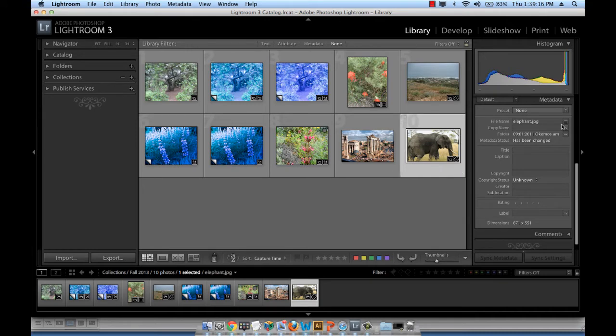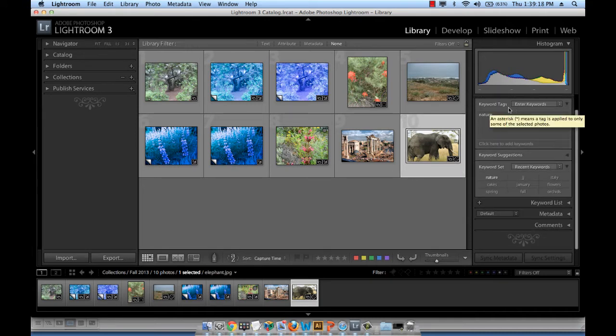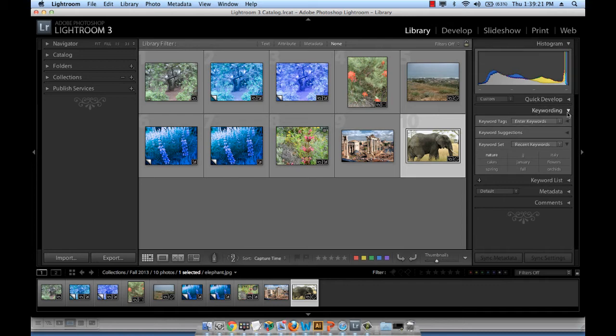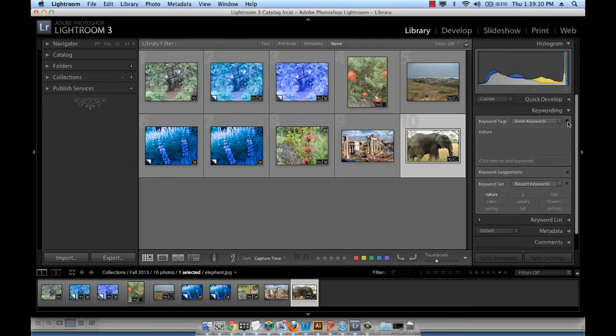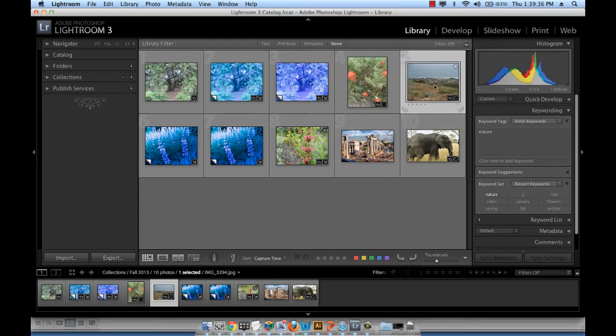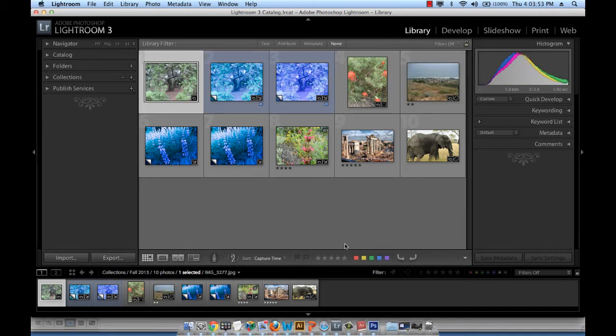So let me click on my picture and then go under keywords, which is right here. Okay, keywording, it's on the right panel. So if I open that tab and look under keyword tags, I can see that this image has a keyword nature, and so does this image. Okay, so that's basically what the painter tool does. But again, remember, it's not only to add keywords. You can add anything you want. You can paint a label on an image, you can paint a keyword on an image, a flag, and so forth. The next tools we will cover in the toolbar are the flags.